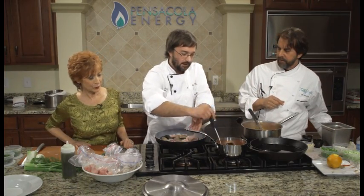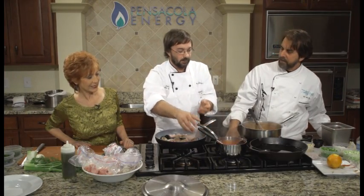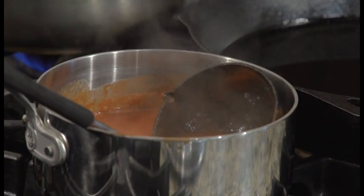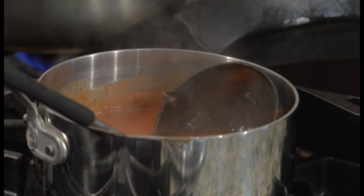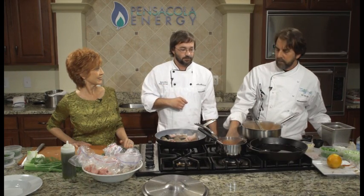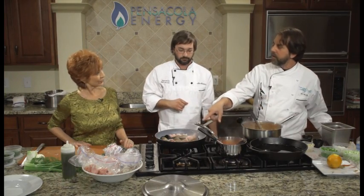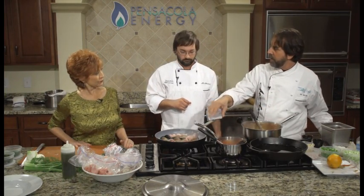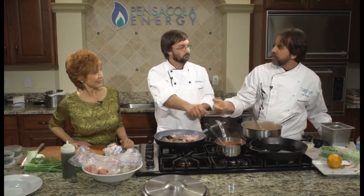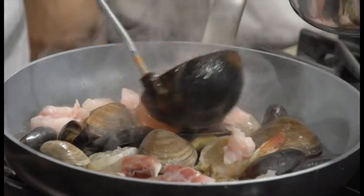Now I have a tomato fennel broth. You want to tell them what's in that broth? Yes, we have cooked down the fennel and onions, and we deglaze with the red wine and clam broth. And we throw in tomato sauce, and we blend it all up and strain it out. That's kind of the shortcut that we do here for the restaurant. But actually, at this point you could add some red wine, some clam juice, some seafood broth, some white wine, and then you would get more steaming action going on. So I'm going to add my broth.